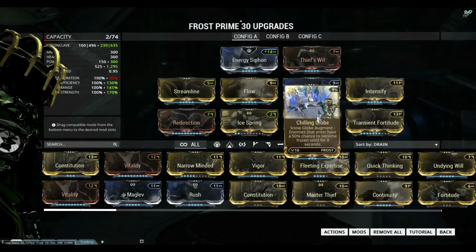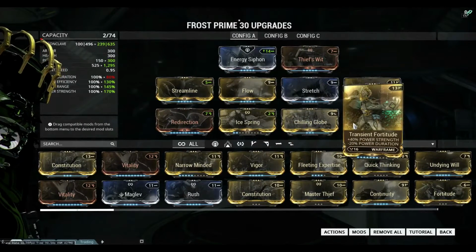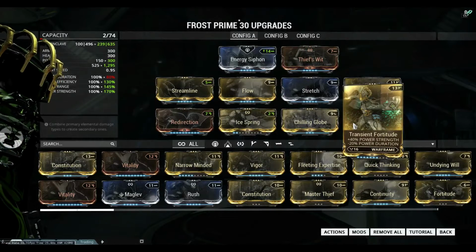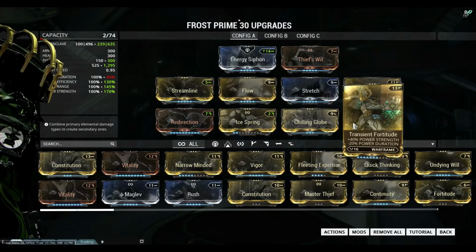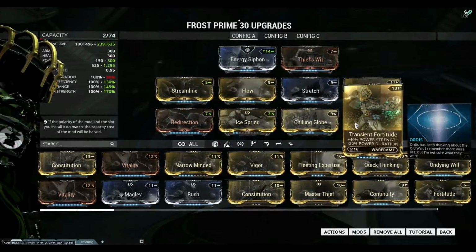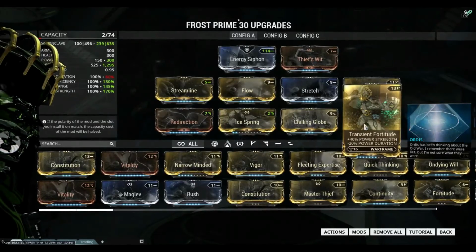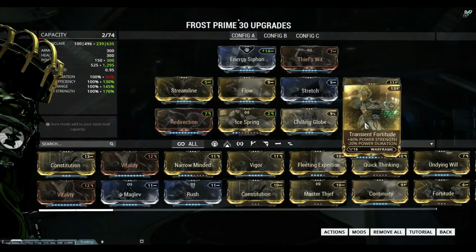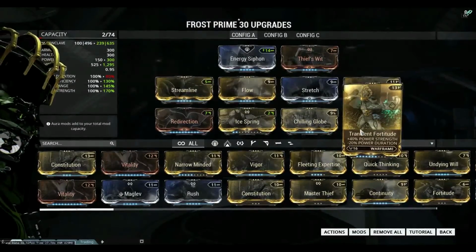Why not? And then I have Transient Fortitude, because with the fix to Frost's kit, Snow Globe is no longer on a time limit. It's purely health basis, so I swap out the duration. That doesn't necessarily matter much, because I only lose 20% through the whole build. I'll lose more as Transient Fortitude levels up. I already know that, but the strength is way too good to pass up. Coming out at 170% strength is really solid.